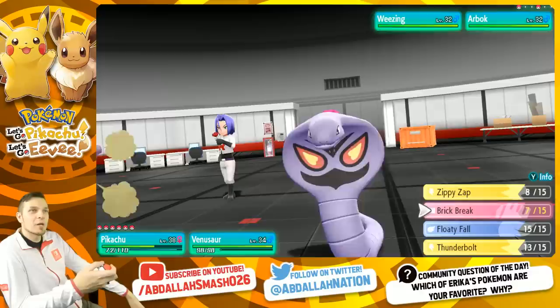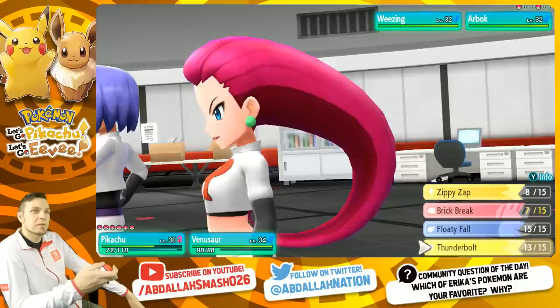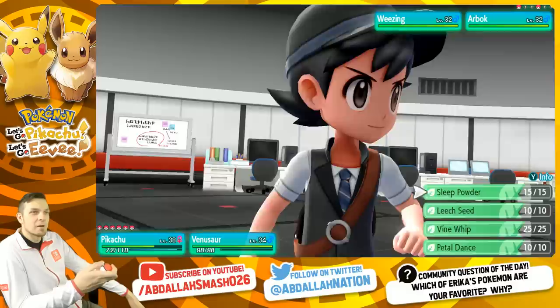All right, so we're gonna use Zippy Zap on, I'll use Thunderbolt, I guess. I'll use Thunderbolt on Weezing. Weezing seems to be like a physical tank. And then I've got the sleep powder. All grass moves. Oh gosh, this is gonna be a repeat of Mount Moon. It really is.